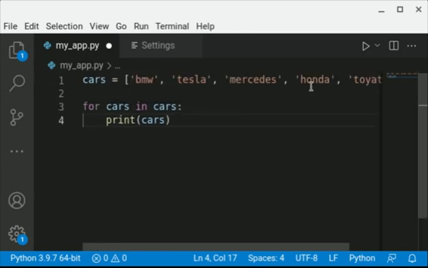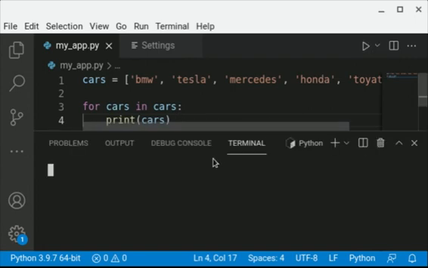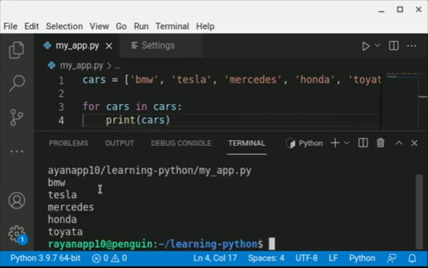If we click the run button here, we will get cars: BMW, Tesla, Mercedes, Honda, Toyota. So we get everything including the Toyota I just put, which proves that loops automatically loop through everything in the list and execute every variable.